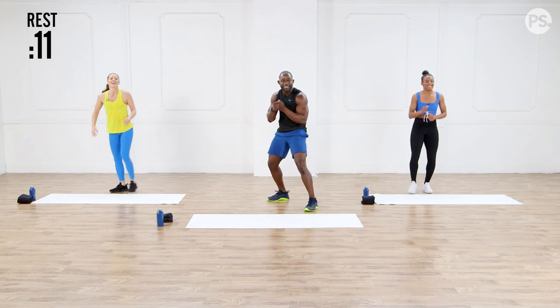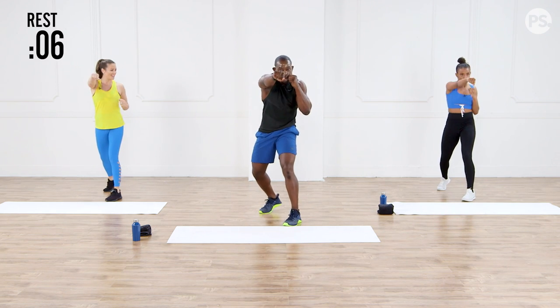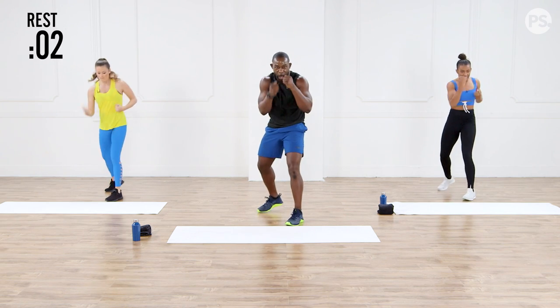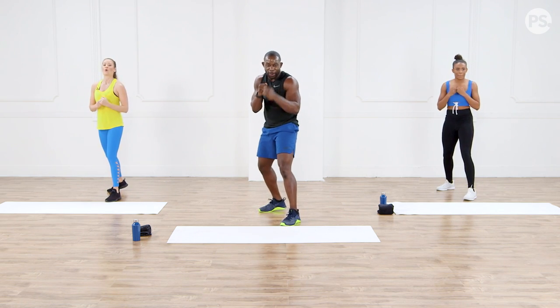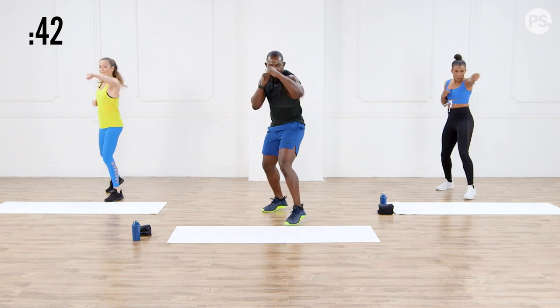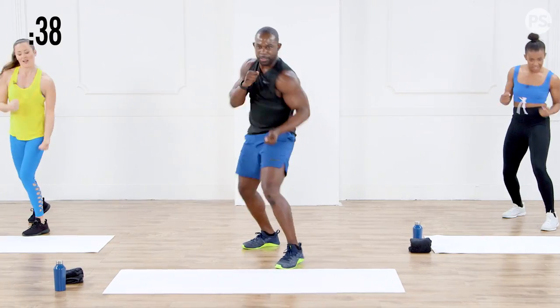Boxing time. Woo! Starting with that left leg back, hands are up. We're going jab, cross, uppercut, uppercut. Jab, cross, uppercut, uppercut. Are you ready? Let's go. Right, left, right, left. Jab, cross, up, up. Right, left, right, left. Jab, cross, up, up. Now, find that pivot.